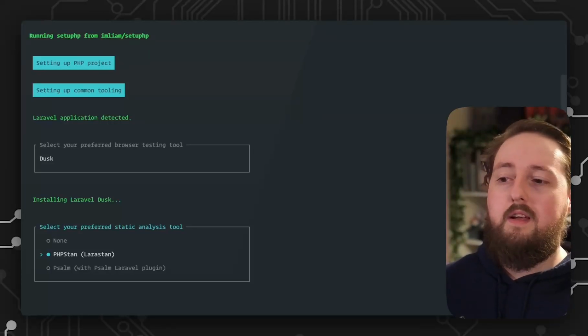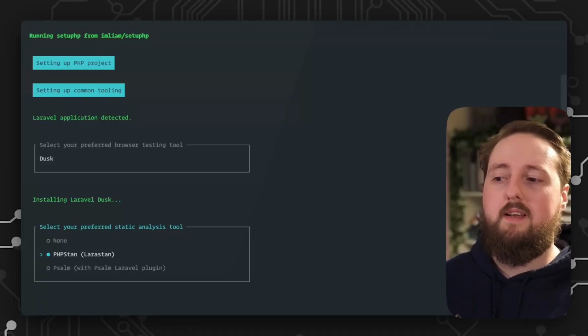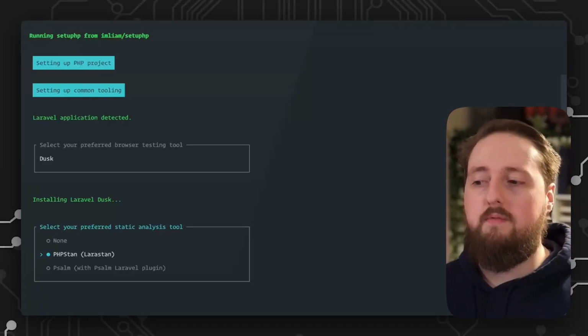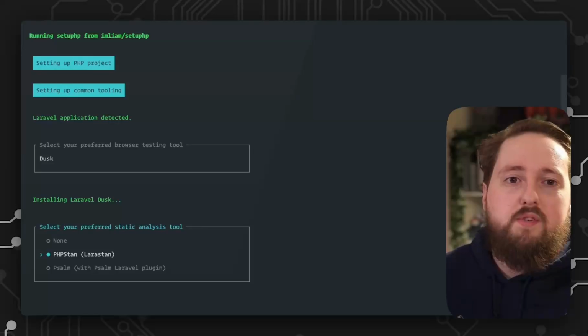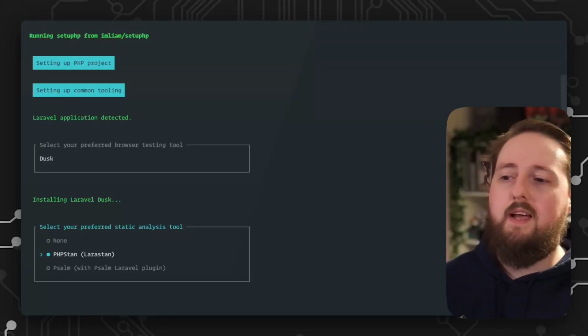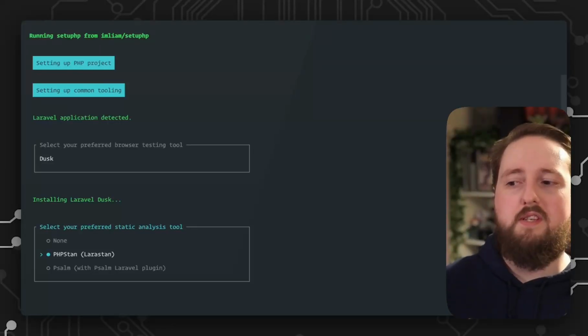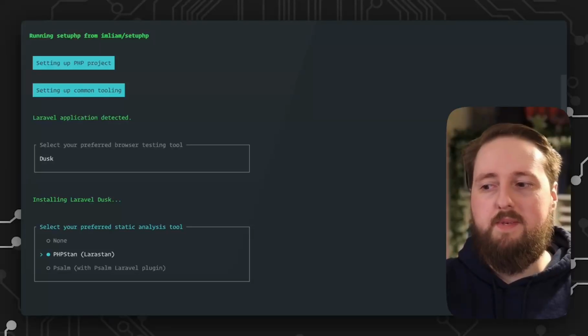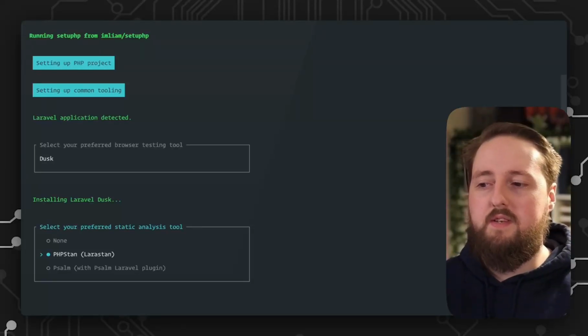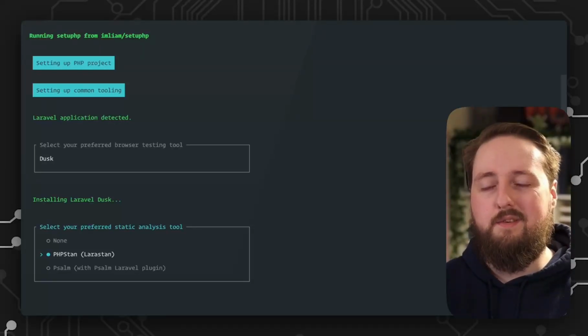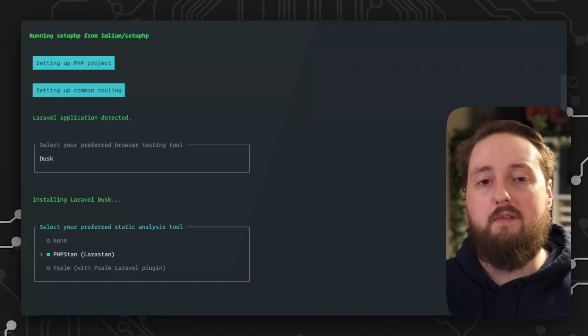Next up, it's asking if we have a preferred static analysis tool. It's something that most new projects should probably have. And because it knows that we're in a Laravel project as well, it's not just installing PHPStan or Psalm. It's given us the option to use Larastan or the Psalm Laravel plugin.